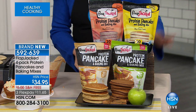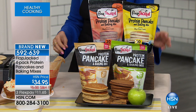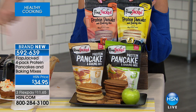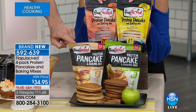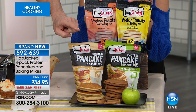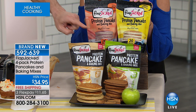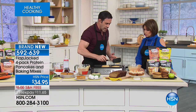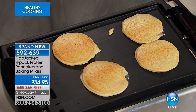You're getting the four-pack with all four flavors: banana hazelnut, carrot spice, buttermilk — our traditional pancake mix that's great for everything, and cinnamon apple. Replace your normal flour with this and make every treat and snack and dessert healthy. I've known about this for years — at a fitness convention, someone said you've got to try this, and it was incredible. I have been dreaming about this day to come here and share ways to eat better and live better.